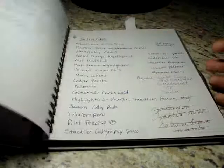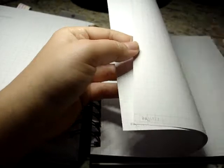It's graph paper. I've used a few of these, and at the top, you can see that it says date and subject. So there's a little place for you to label the notes. They give you probably, I haven't counted, maybe 10-ish pages of notes, maybe not quite that.